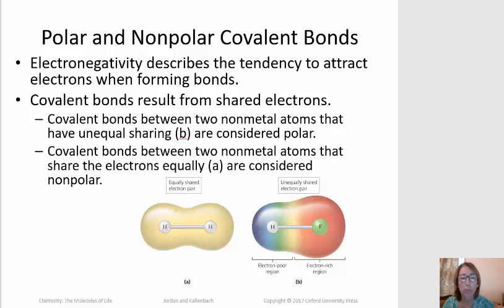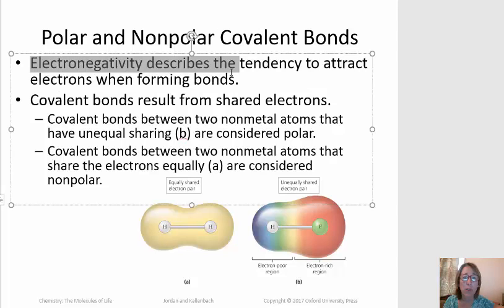You may remember from previous chapters that covalent bonds form from electrons being shared between two atoms. Actually, that sharing can be unequal. And if you have siblings or kids, you know all about unequal sharing. And we're going to look at a measure of the sharing known as electronegativity.